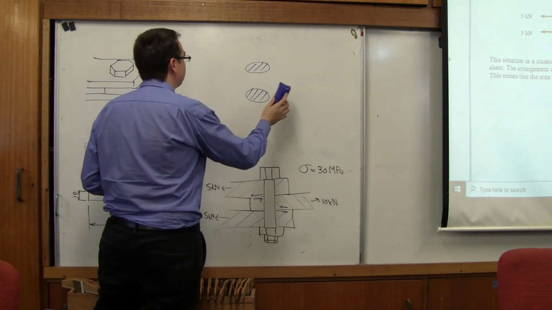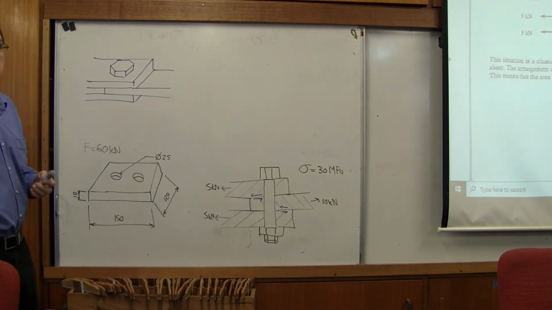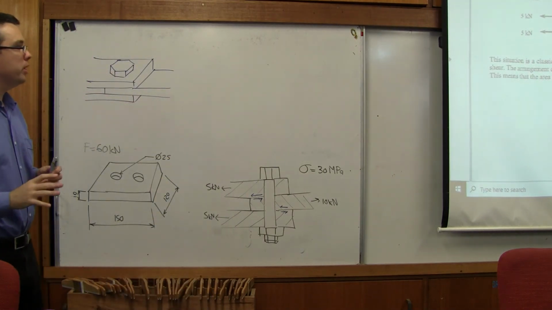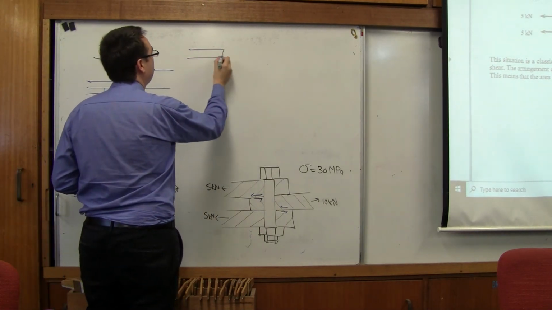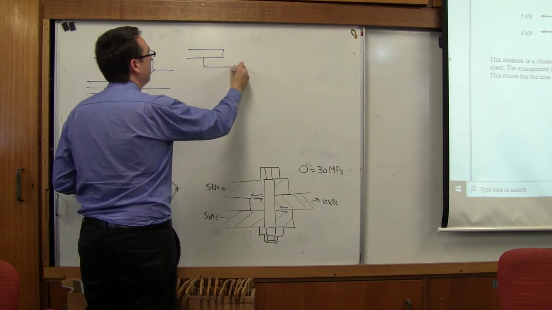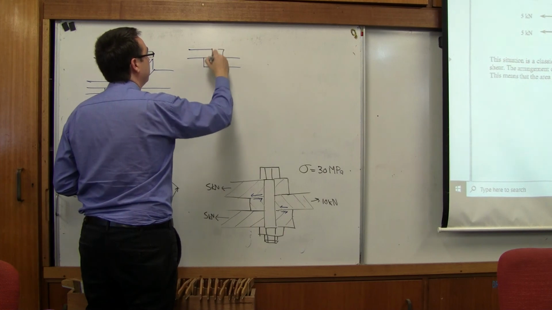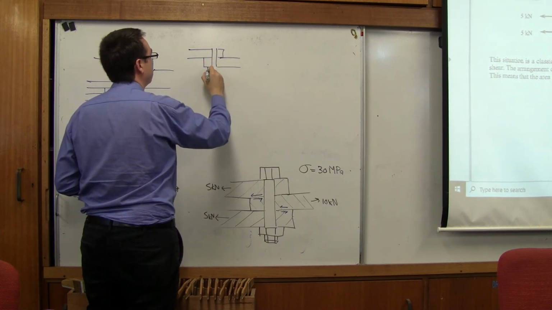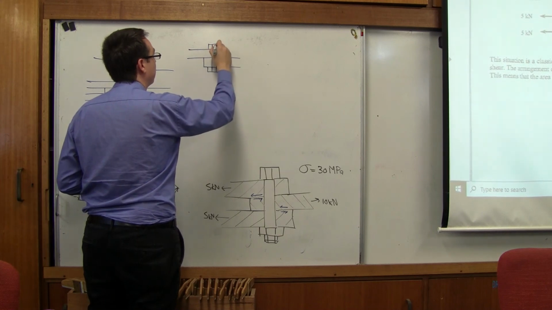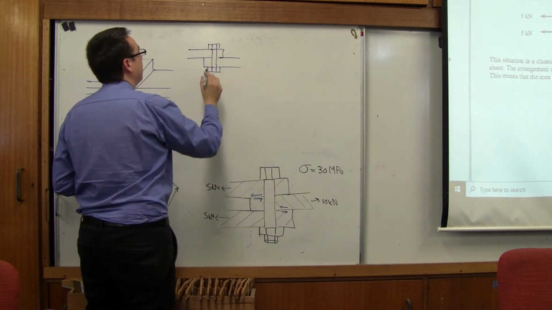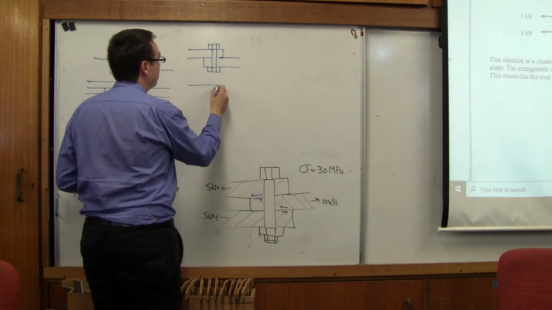Okay, so what we're seeing here is double shear. There's different ways that we could get shear. So if we just simply have one piece of material, let's say our tow bar, and then we have our hitch, in this case that's single shear, right? We can also have triple shear.